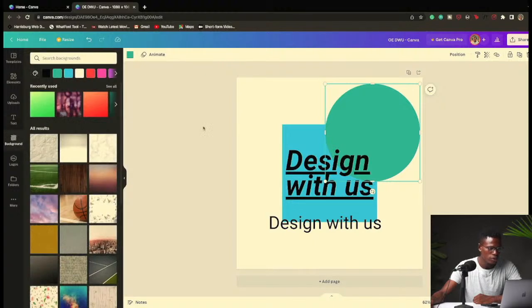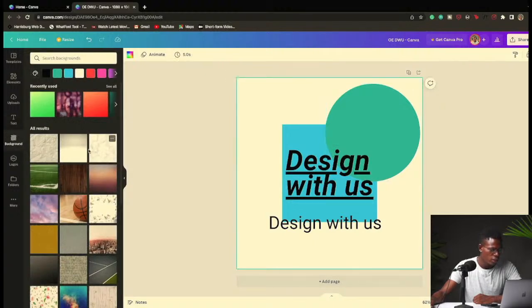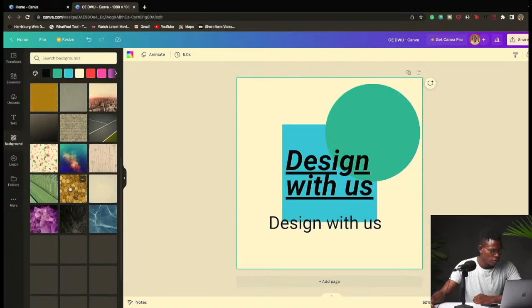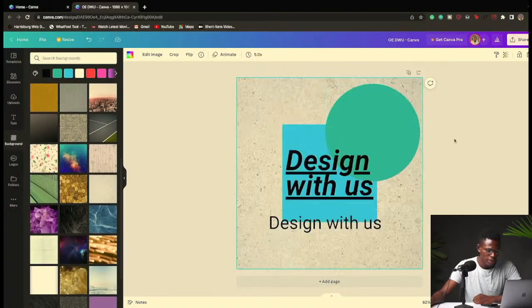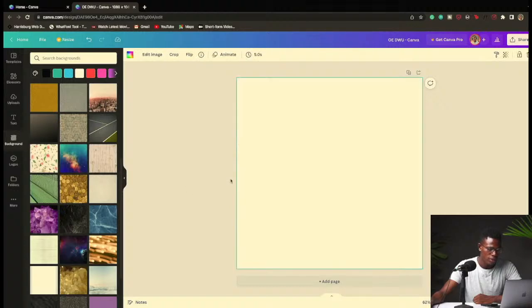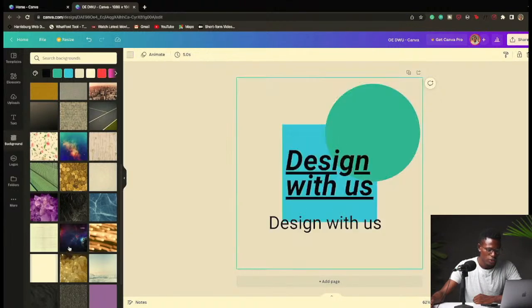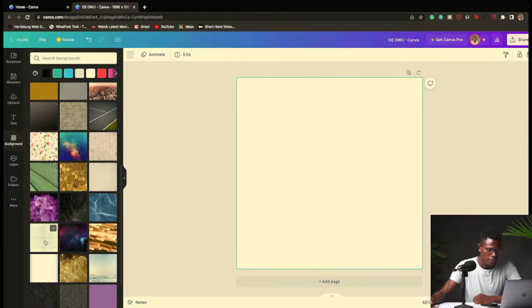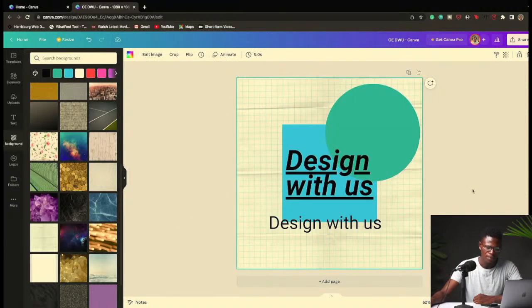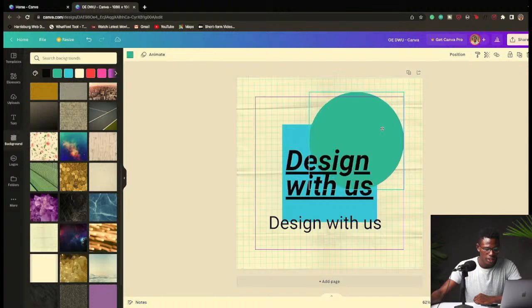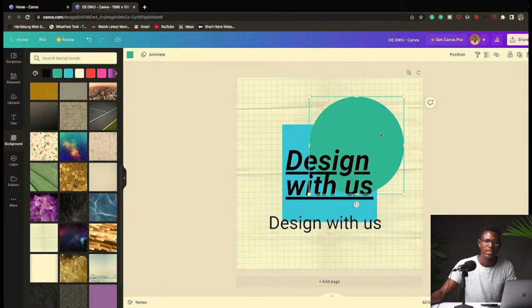Now we go to backgrounds. You want to add backgrounds. You want to change the background of whatever it is you're working on. Look for the background you're looking for, which is whatever it is you search for, and then just click on it, and then it automatically replaces what is on your background, just like that. With ease, no pressure, no worries. It does everything for you at the click of a button. So it's up to you now to know how you want to piece your designs together, and using the design principles, the guidelines, everything applies to these tools as well. They give you the margins, they give you the borders and everything, so you can always work based on the guidelines.